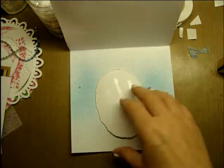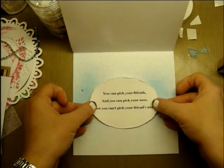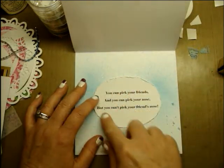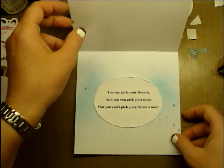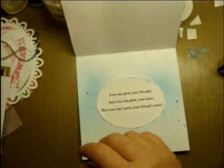So I'm just going to put this one down inside. There'll be plenty of room for me to add another sentiment if I need to. I'll probably use this as some kind of a birthday card. So cute. And I do want to add in a little bit more of the colors from the other side. The pinks and the yellows. So I think I might go around this with some markers.